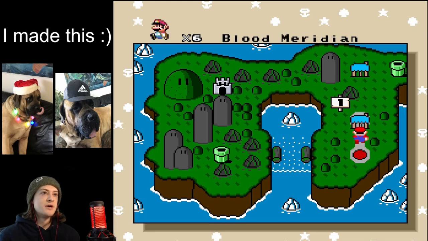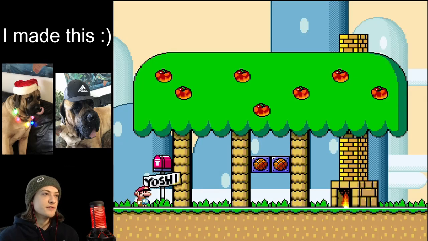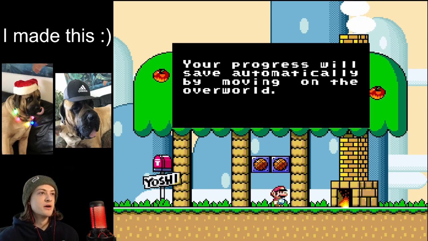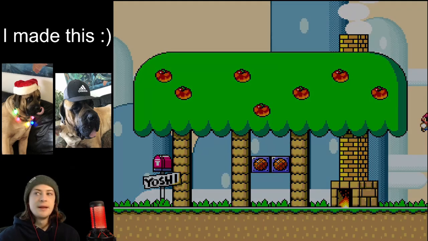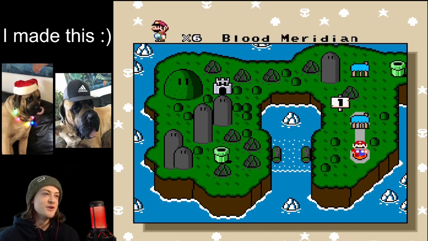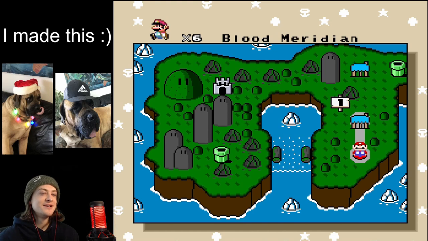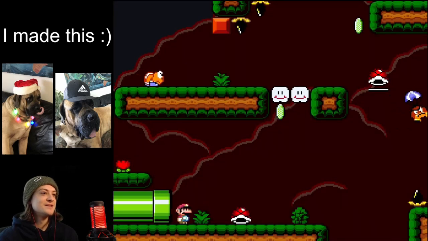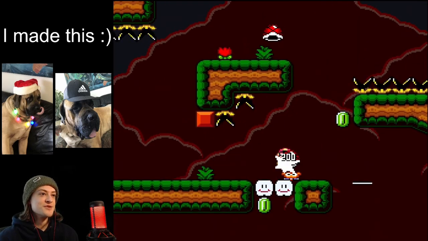So yeah, that brings you back to Mario's house. A lot of people were confused by the secret exit in the first level doing nothing. Yoshi's house is a mere few steps to go, and yet some unknown force pulls Mario away. Your progress will be saved automatically by moving on the overworld. This was supposed to be kind of a joke, like, instead of just going and checking on Yoshi, we go on this massive adventure, because it's right up there. Little silly, but hey.